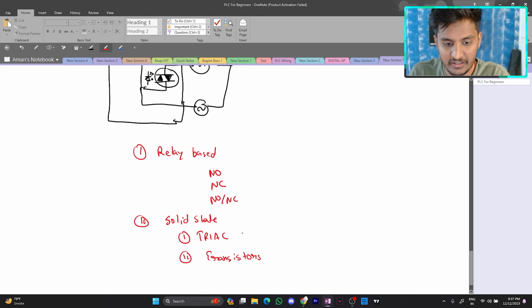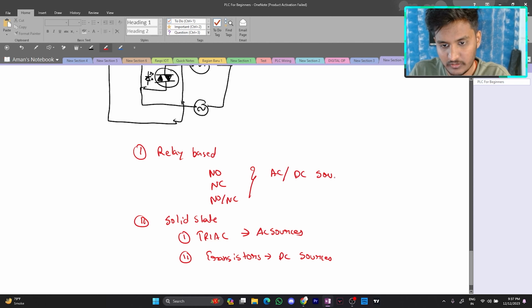And we saw that TRIAC is used for AC sources and transistors are used for DC sources. And these relays can be used for both AC and DC sources.